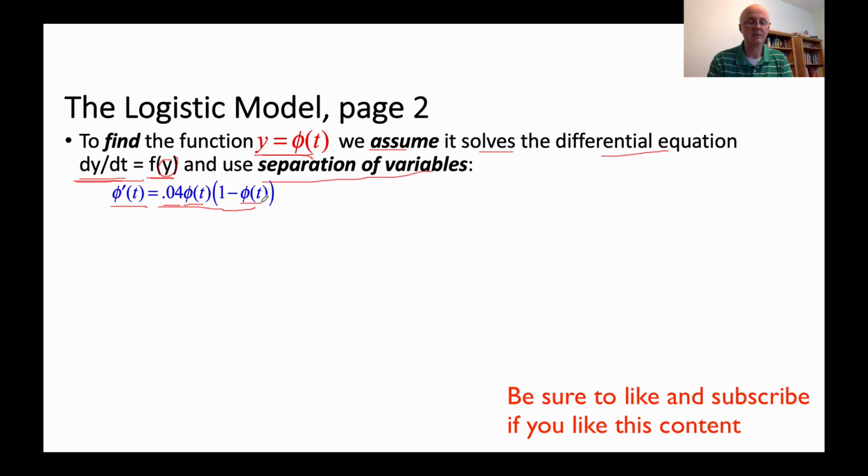This equation needs to be true for all values of t in some domain, typically near t equals 0, for this to be a solution of the differential equation. Now it's a matter of rearranging this equation to try to solve for phi of t. It's not going to be clear why this is called separation of variables. I will remind you of that at the end when we talk about thinking of this in terms of the Leibniz notation. So here's the next step.